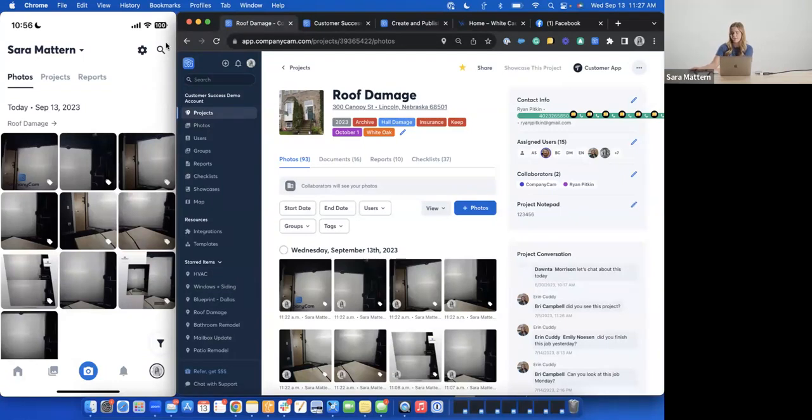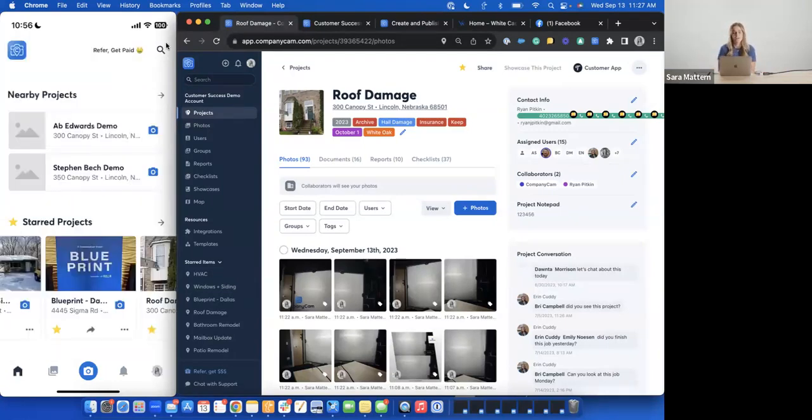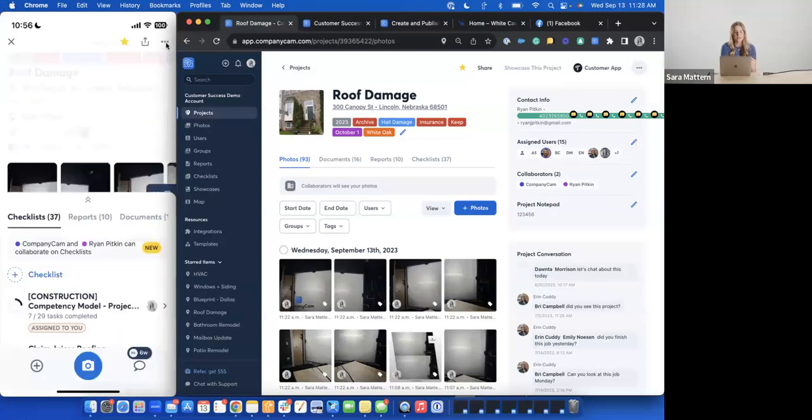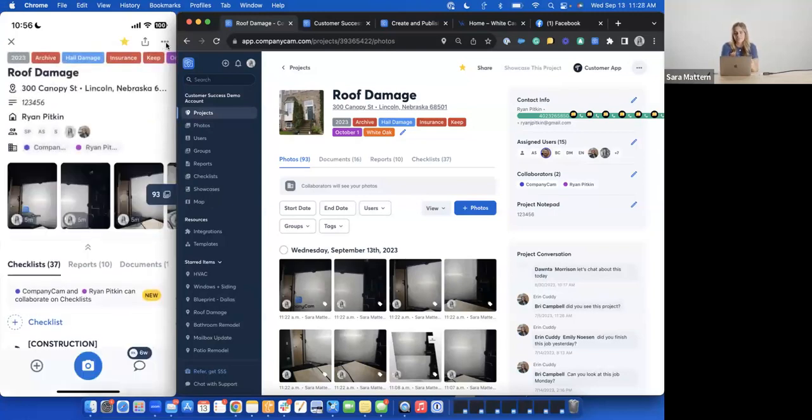Last step here is our video walkthrough. Again, this is going to be for our premium iPhone users. Our video walkthrough allows you to take a video like you normally would, up to 10 minutes worth, of course, and have your face in the corner. So putting a face to the video. A lot of people are sending these to their customer after they've walked the job site. They'll text it to them, a great way for the homeowner to remember who you are.